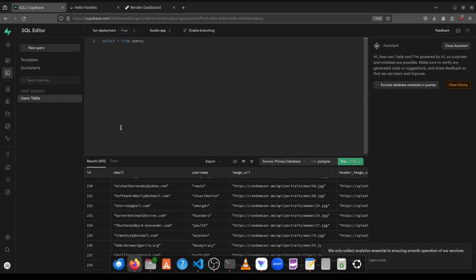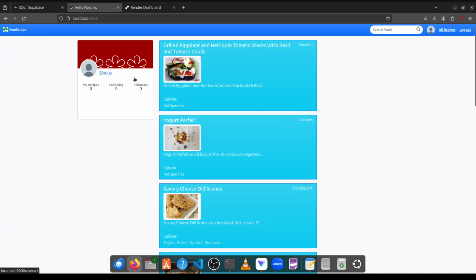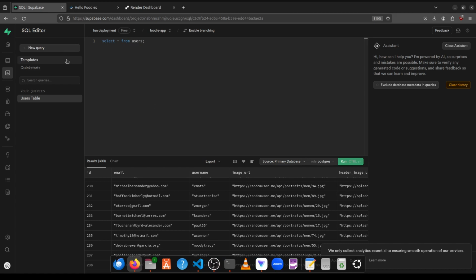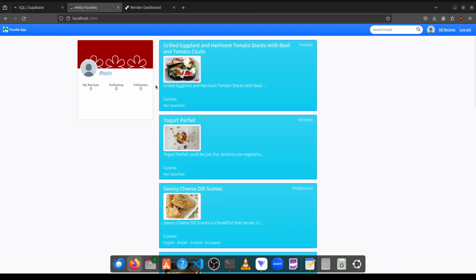Now, what we want to do is take this project, which is running on localhost 5000. It's already connected to our hosted database, but it's still running on localhost 5000. So nobody can use it. Well, I can use it, but I want everybody to use it because it's awesome and it's going to make $1 billion. So I need to deploy it, and I will deploy it on Render.